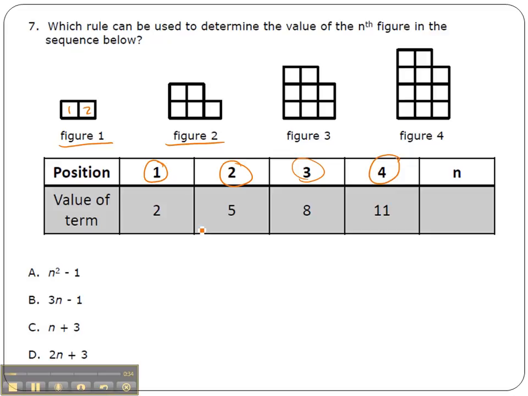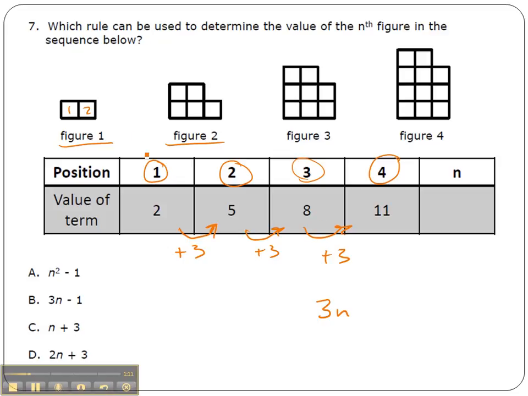So there's 2 different ways to approach this. First thing we could do is see how this sequence is changing each time. It's increasing by 3. From here to here it's increasing by 3, and from here to here it's increasing by 3. So we know from all the practice we did in class that if you have an arithmetic sequence like this, that it's increasing by the same amount each time, you can take that number and multiply it by n to start writing your rule. That won't necessarily be the whole rule. We may need to add or subtract something from that, but we can start our rule with 3n.